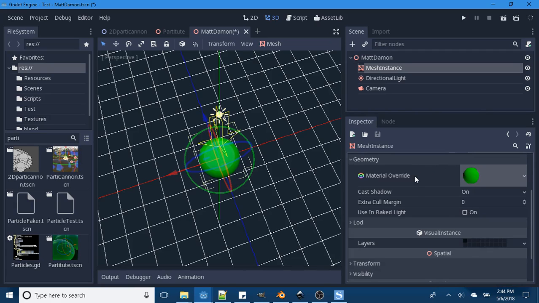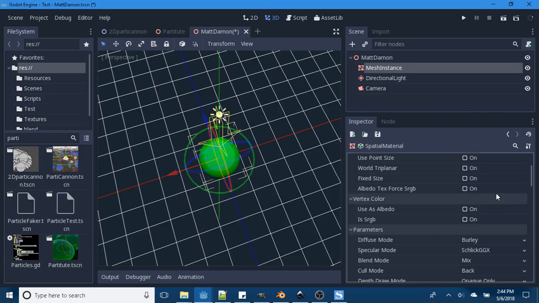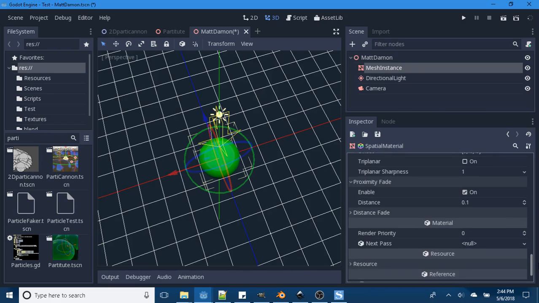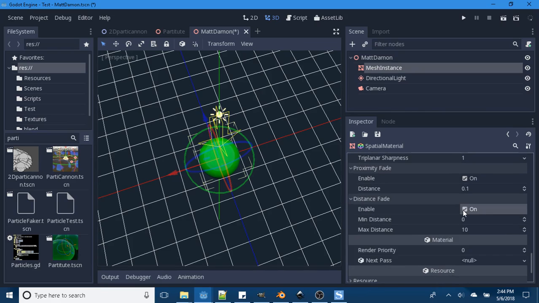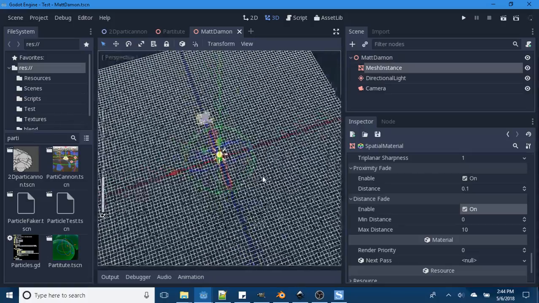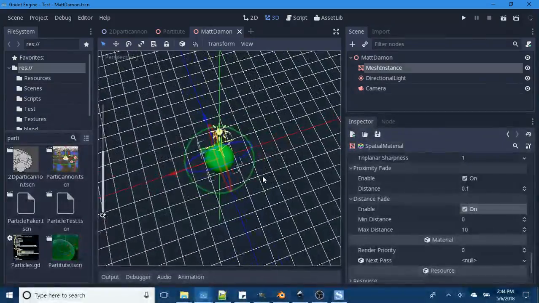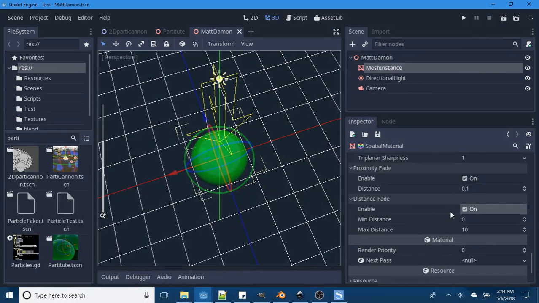Alright. So we'll go to distance fade enable. Oh, proximity fade fades, I'm guessing, to your proximity to the object or something.